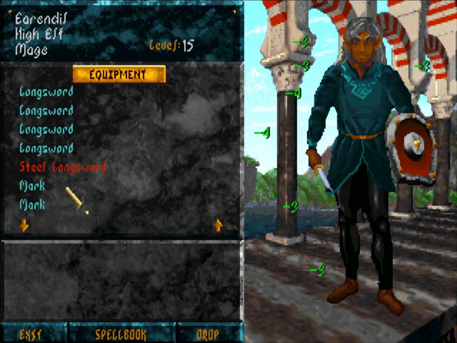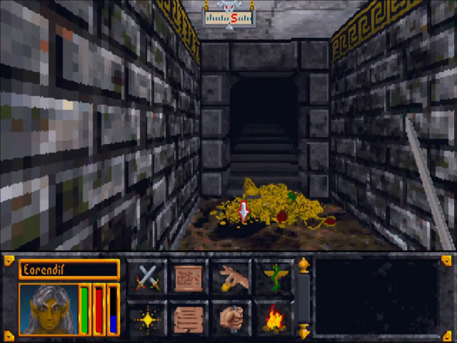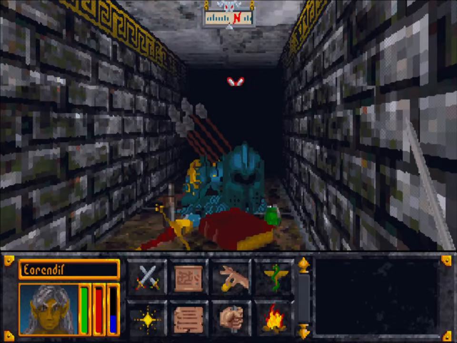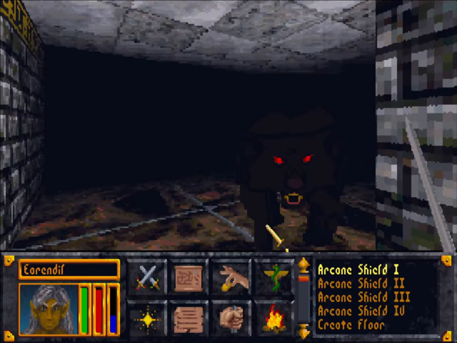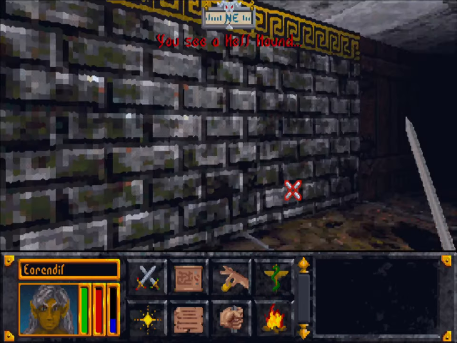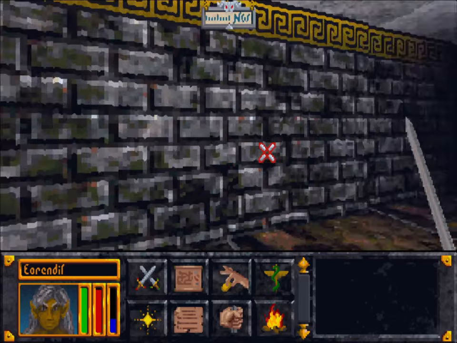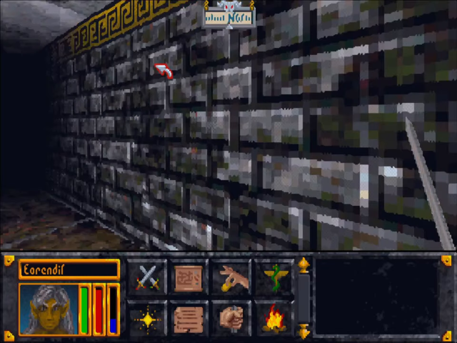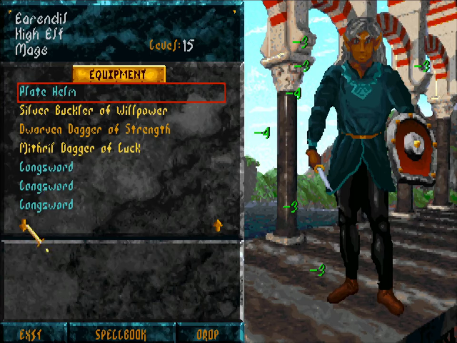We have 4 enchanted longswords. So we will be even more wealthy when we're done here, that's for sure. An enchanted plate helm, that's nice.